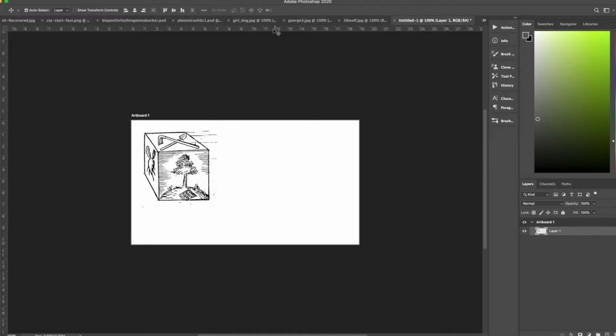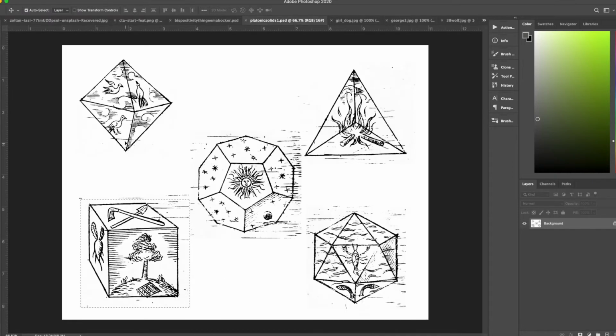All right, so that is working well. Now I'm going to go back to my platonic solids thing, and I'm going to choose a circular selection set. And I'm going to add that circular selection set. I'm going to focus on the center of the sun, and you can see that it doesn't draw from the center like I want it to.